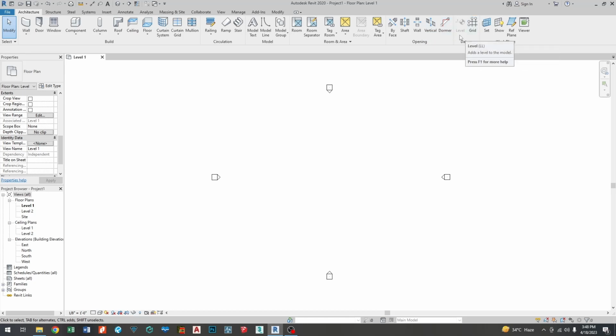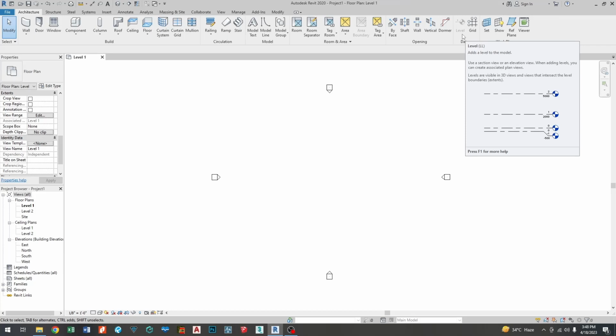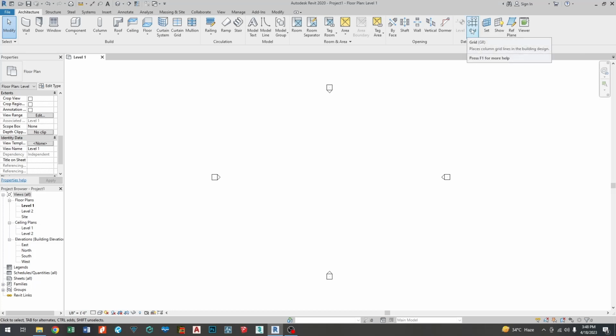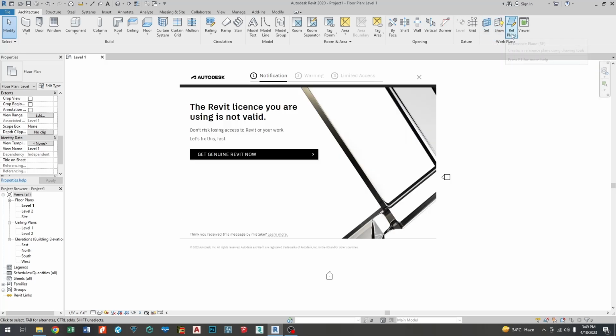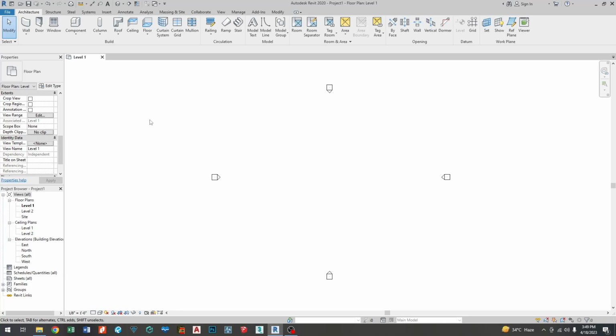Datum, this one is used for level, for making levels of your drawing, or for making the different floor stories of your drawing. This one is used for grid, and this one is used for showing work plane, and this one is used for viewer. And this one is the floor plan.